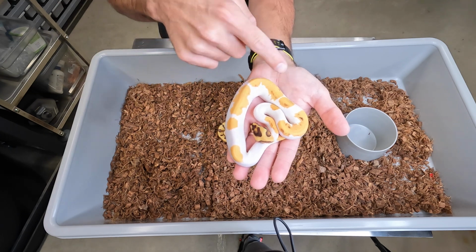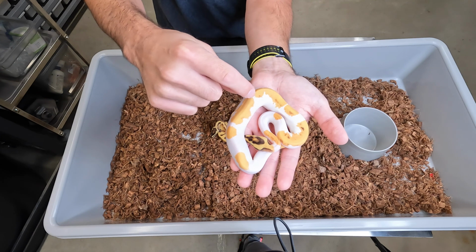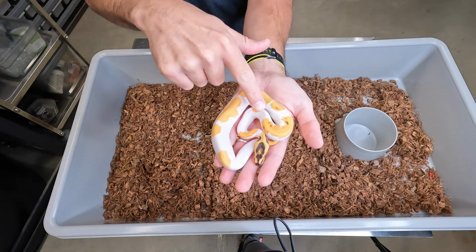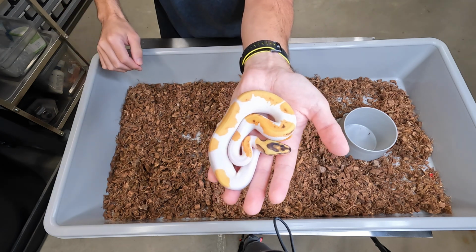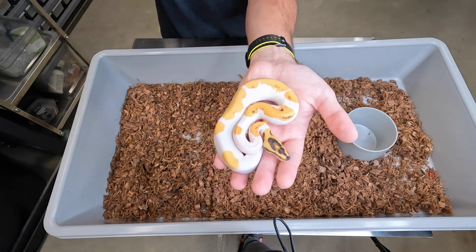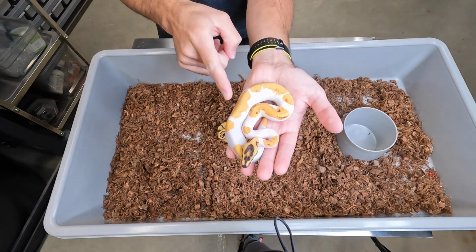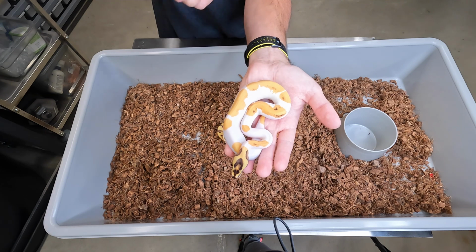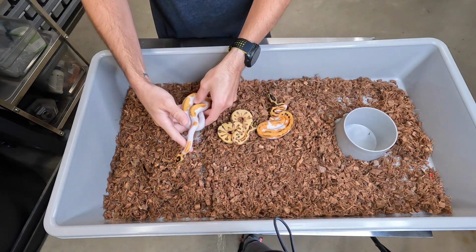As far as how the saddles go, his saddles are just basically this nice orangey yellow color, and there are no markings in them. She has these couple little spots up top towards here, which might be because of the Super enchi, but they have very similar genetics. Really cool head stamp. I love the way pieds look when they have these combos in them. Just absolute killer looking snakes.